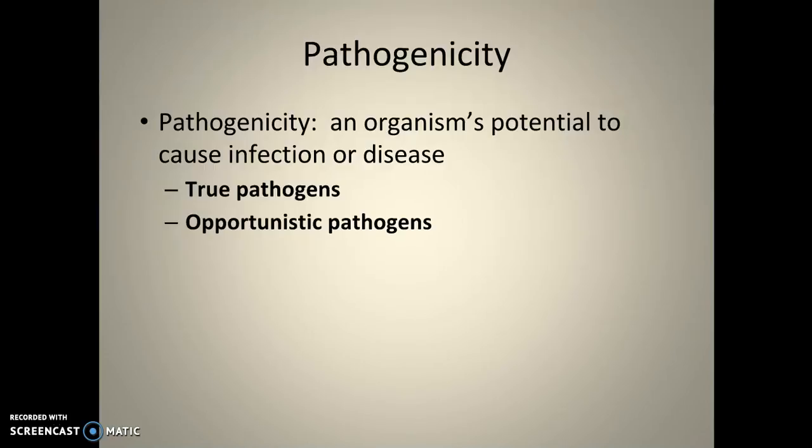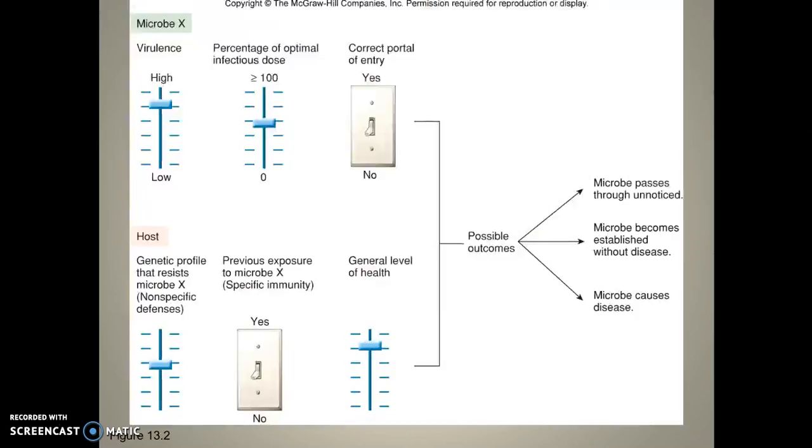So I already touched on the idea of opportunistic pathogens in the last video, but I didn't really talk about it in those terms. So we talked about an endogenous infection. An endogenous infection was one where you had two organisms that were growing together within the body. And when one of those organisms became depleted or was compromised, then the other could opportunistically begin to grow and then cause an infection. So that would be the case of an opportunistic pathogen, one that will become a pathogen if the opportunity arises. Whereas a true pathogen is one that will always be an infectious causing agent.